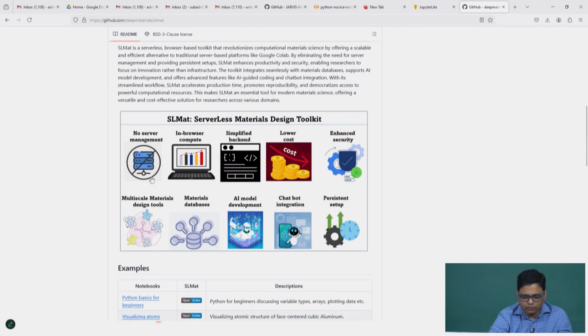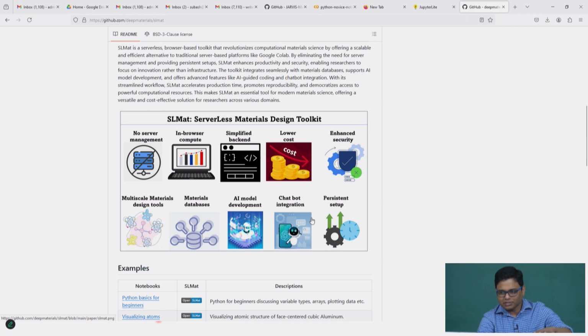And this is very useful when you don't have to manage a server, right? Server management is a pain. If you work with materials informatics, one of the really painful things is managing servers, and it actually costs a lot of money to host on a server. So if you can host something like this, which runs in the browser. So what it does is you can convert. It's called WebAssembly. We won't go into this, but it converts this Python script to JavaScript internally, and then you can run the JavaScript in the web browser, right? So it does it automatically inside.